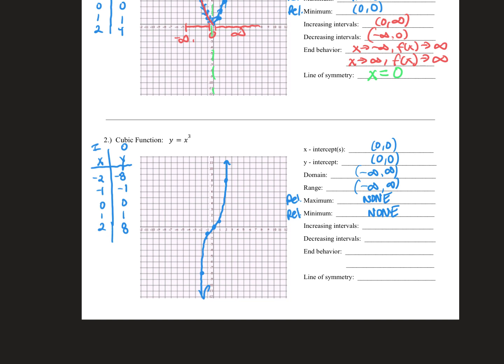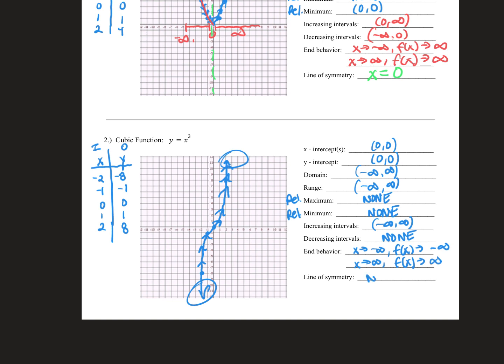And then from left to right, notice it's just increasing the entire time. It just keeps growing from left to right. So we're going to say the x values in which it's increasing are from when x is -infinity to when x is +infinity. We said it's never decreasing, so we'll write none. And then for our end behavior, as I move left, as I move right, describe what's happening to my function in terms of the y values. So as I go left, the further I go left, notice my graph keeps going down, so -infinity. As I go right, it's getting higher and higher and higher, so +infinity.